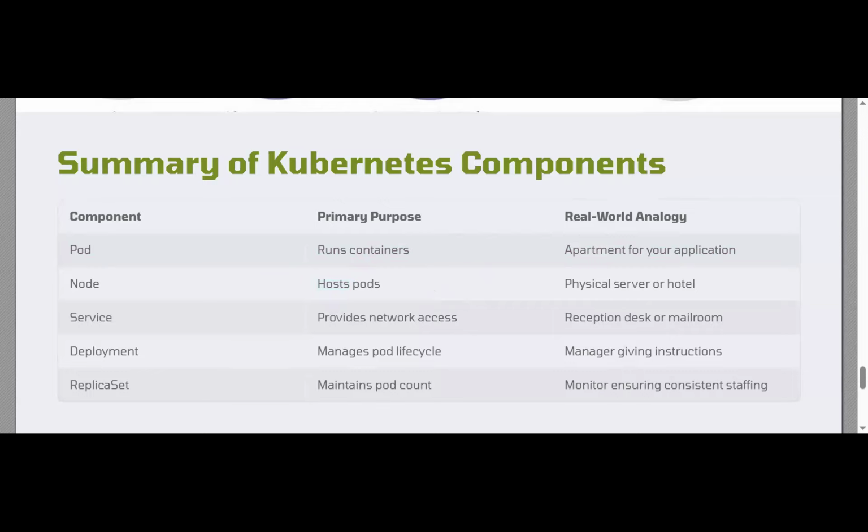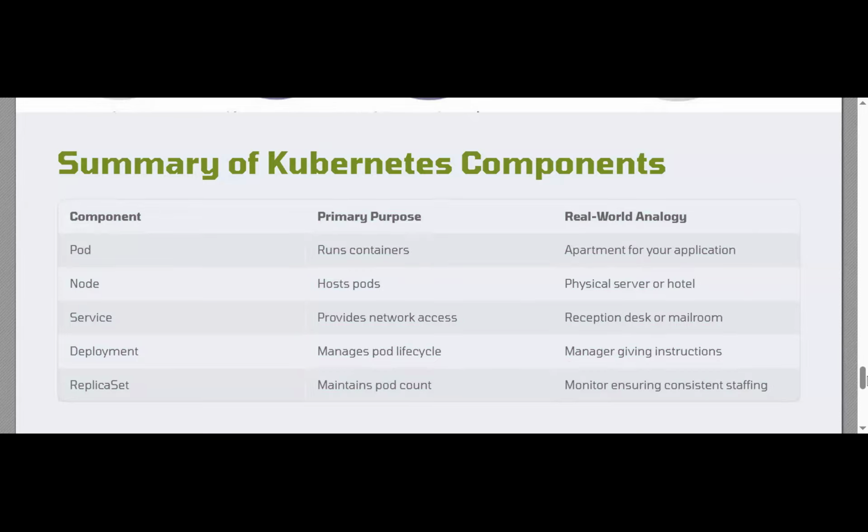Next, a deployment manages the pod lifecycle, like a manager giving instructions on what you have to do and what you should not do. Just think of Kubernetes as a hotel. Your hotel is your node, your service is your reception desk, deployment is the manager giving instructions, and a pod is your apartment where you run your applications. And a replica set maintains the pod count, ensuring consistent staffing, which is good for the hotel.